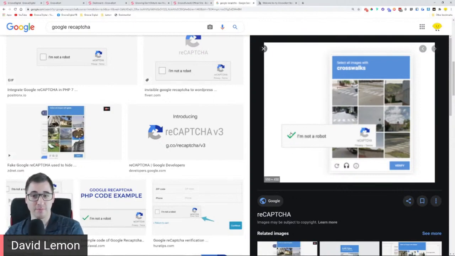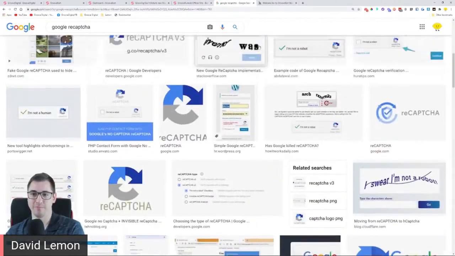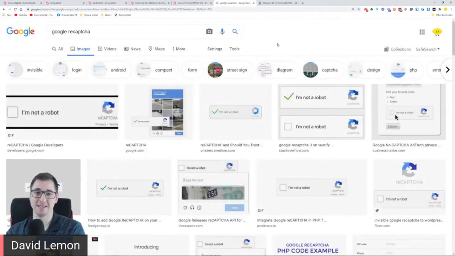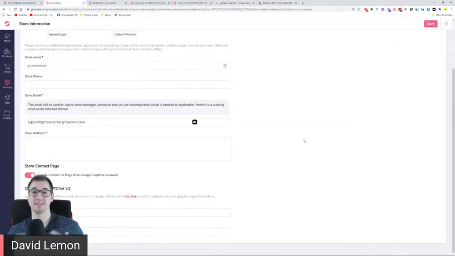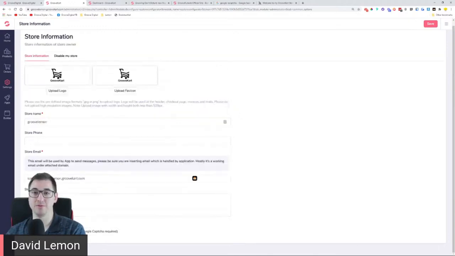And most of the robots that can be programmed cannot go through these that easily. Of course, there are robots that can, but this is just one step towards a more secured website, a more secured business, so that you don't have problems with spammy messages coming to your help desk through the contact page. Okay, so you can allow this. This is free to use. You just go to this link and you can create your own Google reCAPTCHA account, which will add that confirmation step, so that you need to say, I'm not a robot, which is very useful.